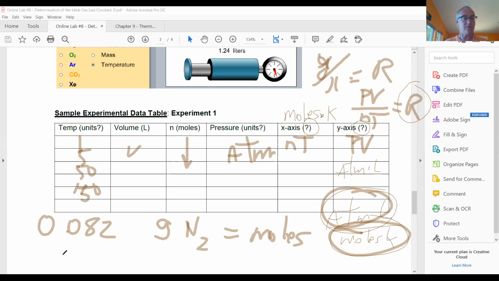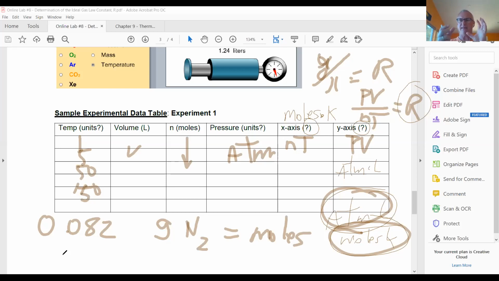So your data table, well, basically you can set up your data table however you like. But as mentioned in the instructions, if you do an experimental data table, you have to have all the data you collected. I mean, that's the number one thing you have to have. But if there's any manipulation of the data that you had to do in order to get the graph, because next to a data table, we almost always have a graph of that data, right?